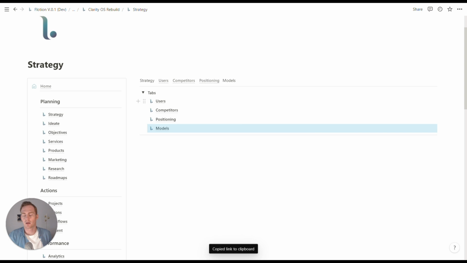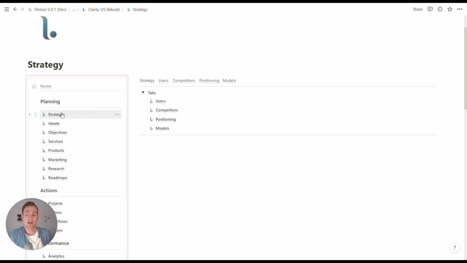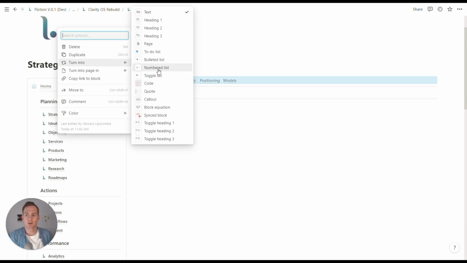You can't see me hitting Control V, but that's what I'm doing, pasting these links. And if you want to check, you hover over and it'll tell you which page it is taking you to. So check these. Those are all going to the right places. And we also need this strategy page, which is the page we're on. So we can get that directly from here, just as we've done like this. Right click, copy the link. And now we have a top tab menu, which is going to take us to all of the pages which we wanted to have inside of strategy. Now, one more step that we could do is to turn this into a sync block.